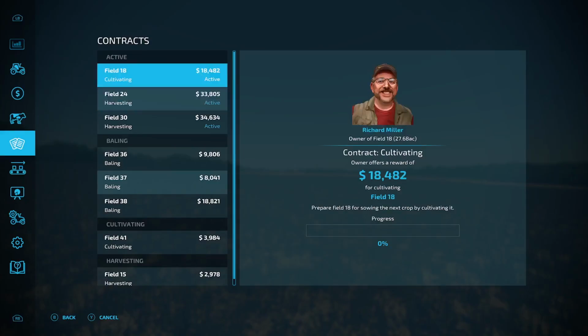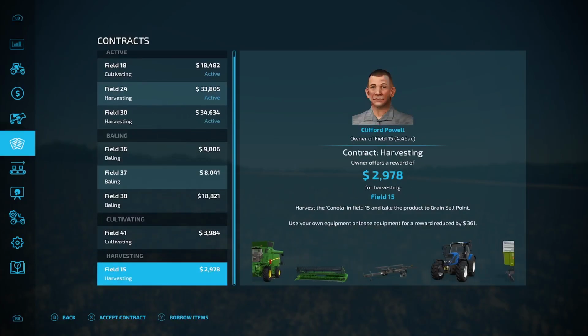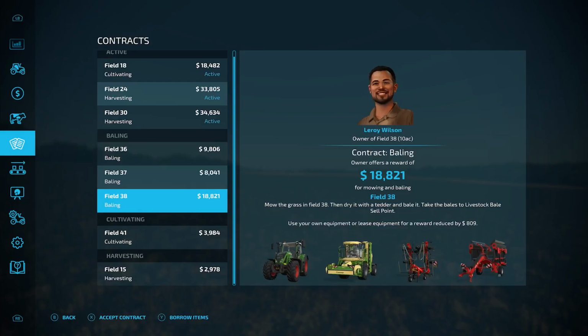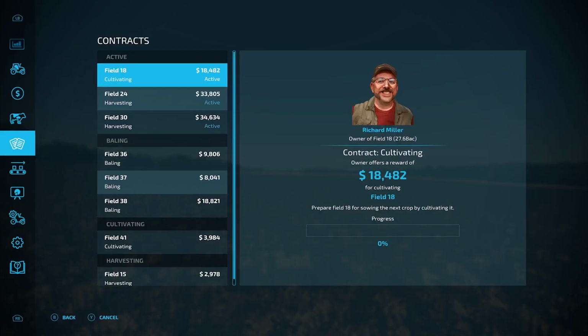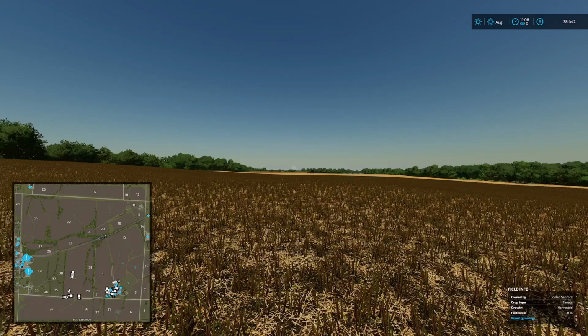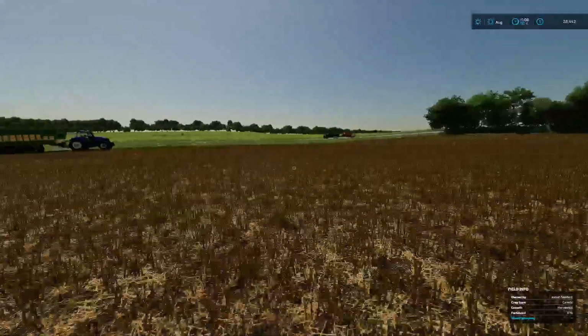33,805. There is also a cultivating contract that I have asked to do as well for Richard Miller, and it is $18,482. So fair bit of money to come in. There are some other contracts available, but for now this one looks quite appealing, but we might leave that just for now. So these are just going to bubble away in the background. We're not going to do them, but let's get back to where we are.